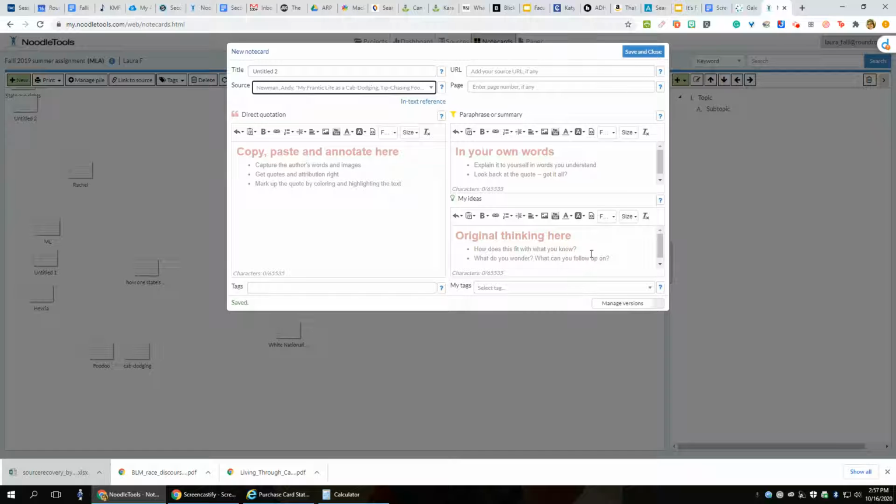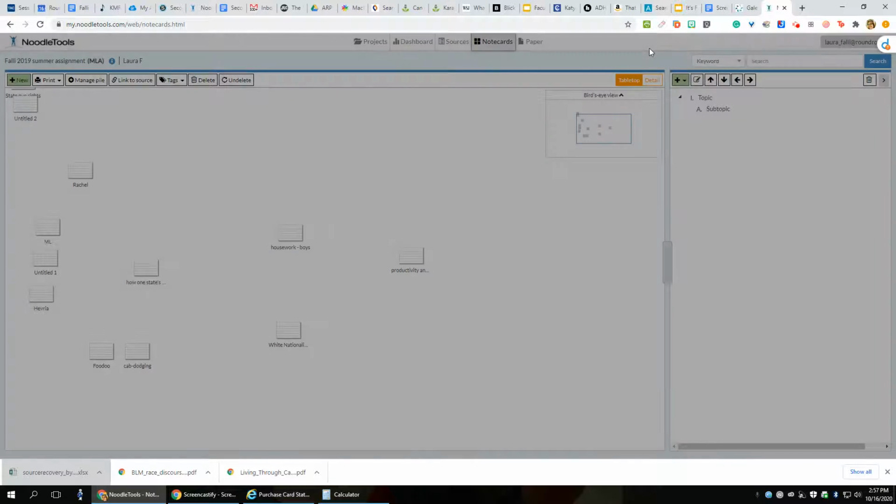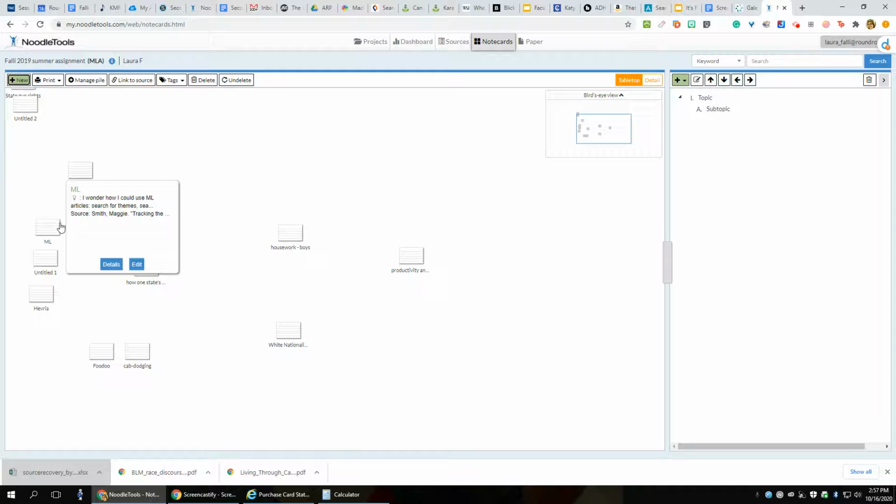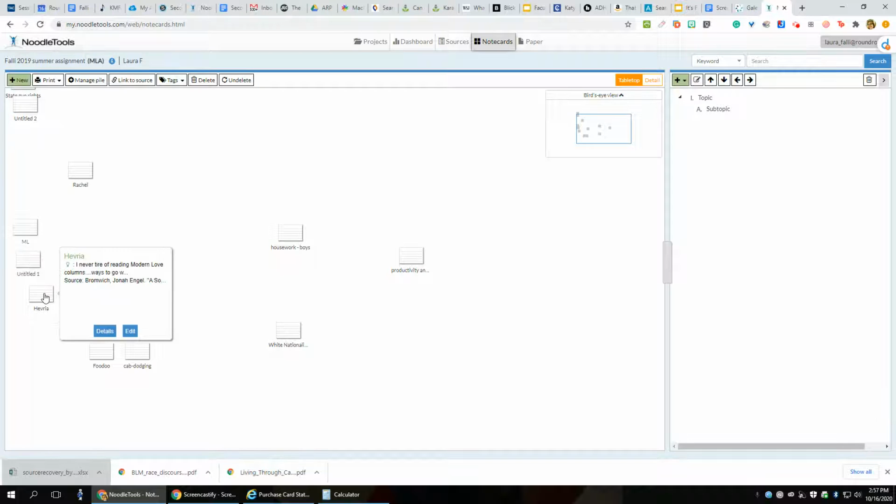And then down here, I'm going to put my original thinking. Like, what further questions do I have, or what connections am I making about this information? I can tag it, which means essentially give it a subject if I want to, so that when I have all my note cards here, if I've got several that are in one group together, this is how I can visually organize my note cards so that when I go to write my paper or work on a project, I have the similarly themed note cards together.